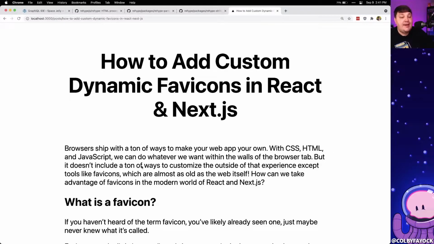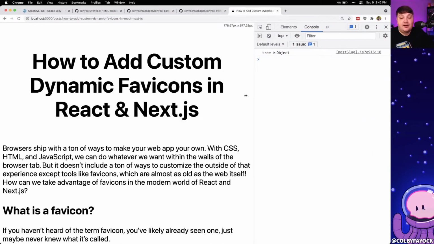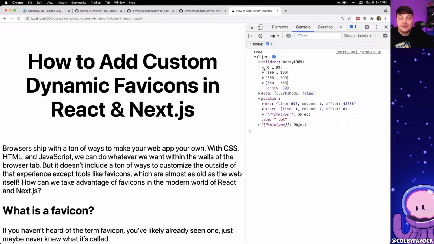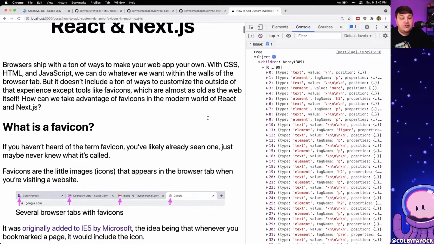Now, if we open up the app in the browser, we shouldn't actually see any differences yet, as we are passing it through that pipeline, but we're not doing any transformations. But if we open up our terminal with that console log in there as I had it, we can see that we now have this tree, where if we start opening up some of these directories, we can see that we have a bunch of elements and text nodes, and this is all the content or a tree that's making up this page that we have here.